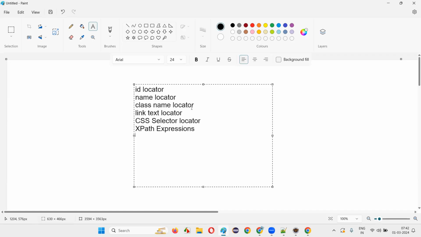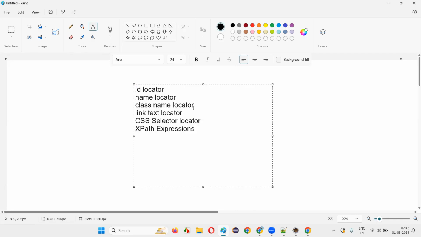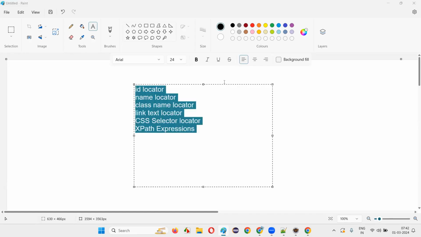And there is one more, the DOM locator, but you don't have to learn it. This much is enough. Tag name and partial link text are Selenium commands. They are not locators.